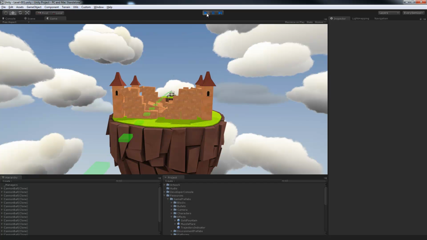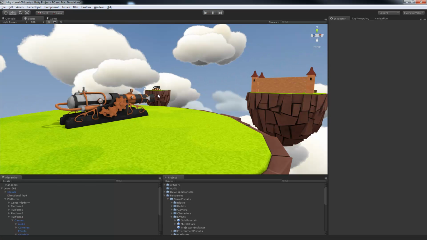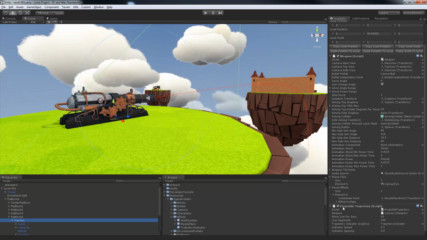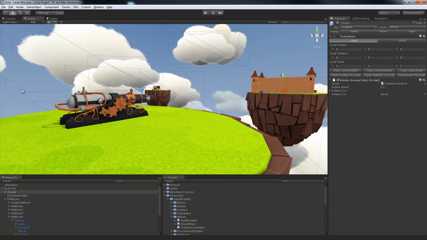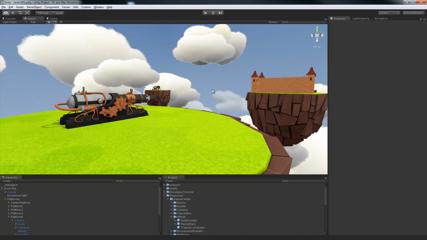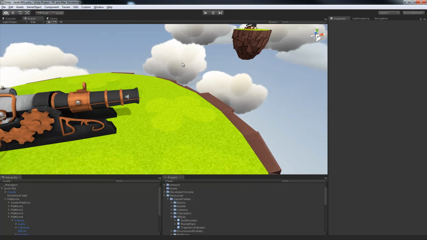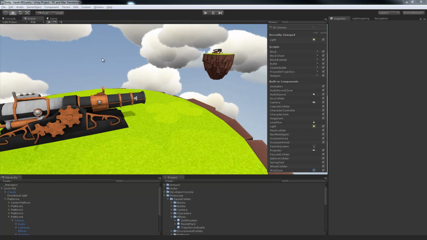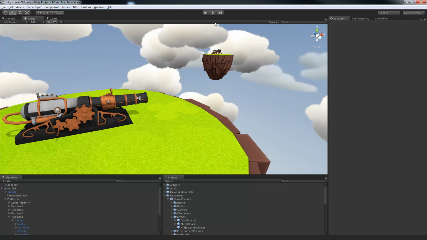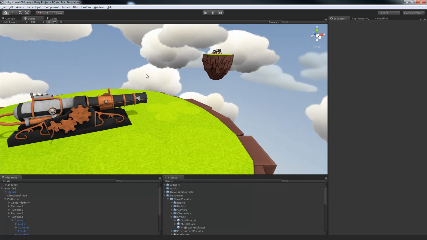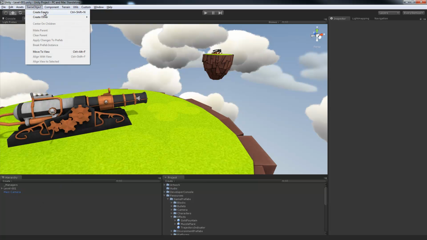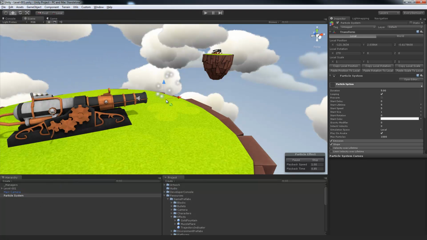Alright, so far so good. And the system we've just built here, this little shoot effects system, allows us to add more game objects just in the inspector there. So we'll need some sort of particle effect. Now I guess I'll use the new particle system, even though I haven't had a whole lot of experience with it. So I'll create another particle system.